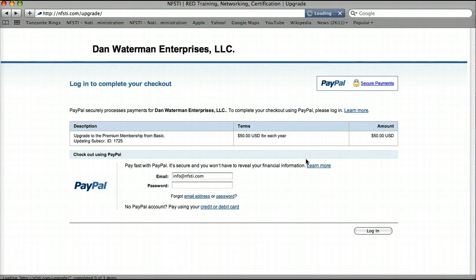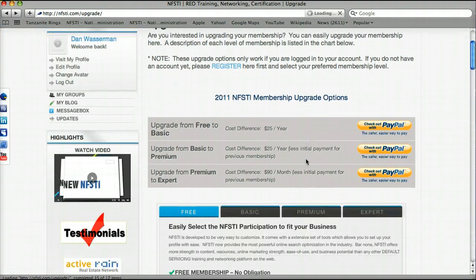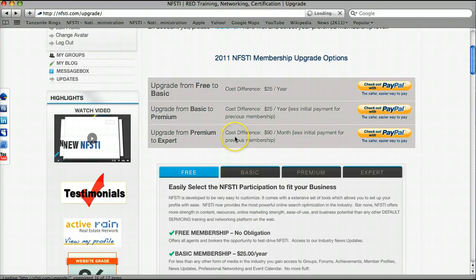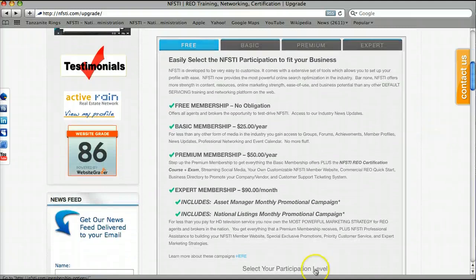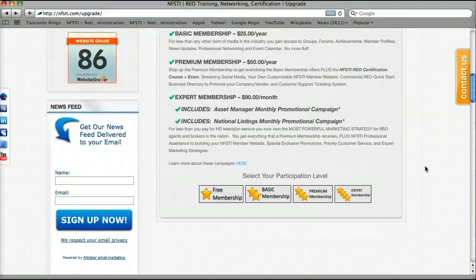Once I do that, the next year is going to bill me for the full amount. So I do want you to understand that this is not a discounted membership. It is merely providing and tallying the difference and then giving you the full price throughout this year and next year as well.